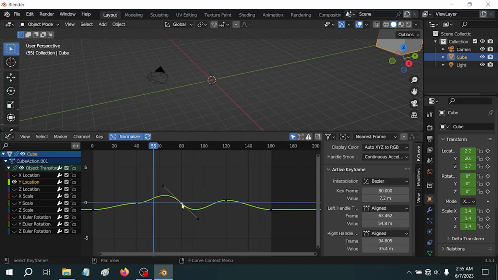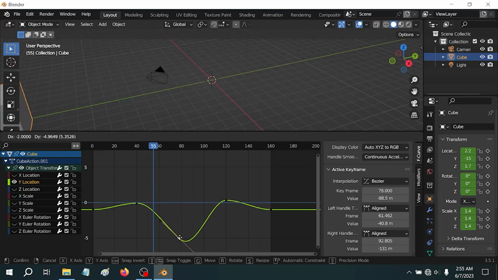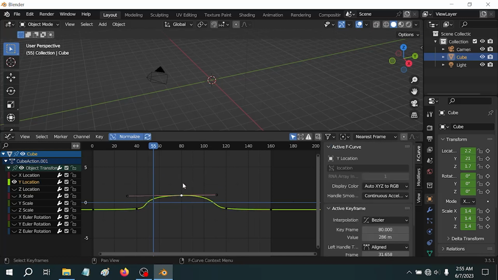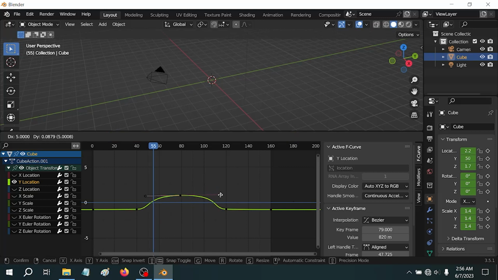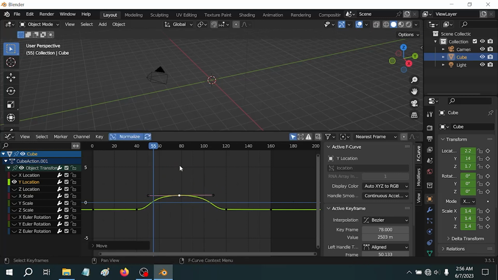You can actually move the value around. You can see our cube moving around as I play around with our curve. And again, you can also play around with the handles, which will adjust how things ease in and out of these curves that we're making. So you would mess around with this if you were doing something maybe with an animated character and you have the keyframes right, but the animation between the keyframes wasn't quite smooth enough, or maybe something in the animation needs to be faster or slower. That's where you can come into the graph editor and mess around with how the values are being interpolated.